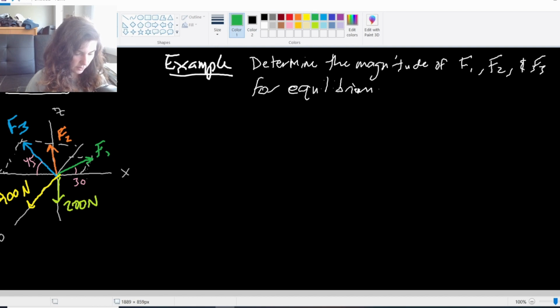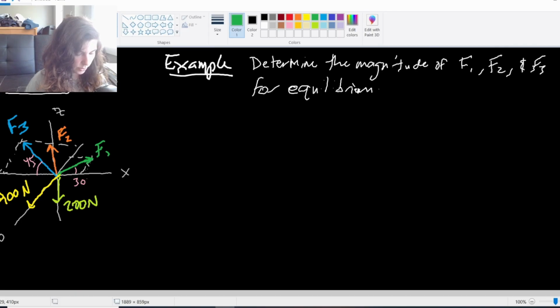He is entirely in the XY plane, which we can tell because I have these little gray dash marks indicating that he is entirely sitting in the XY plane. So F1 sits in the XY plane. He has an angle of 30. Our F2 is coming straight up in the Z direction. It is entirely in the Z direction. It just goes straight upwards in the positive Z direction.